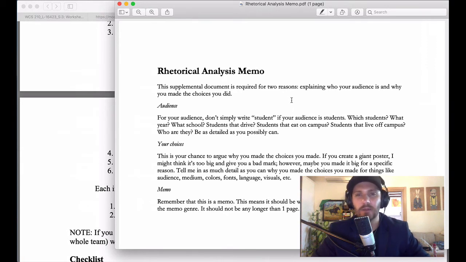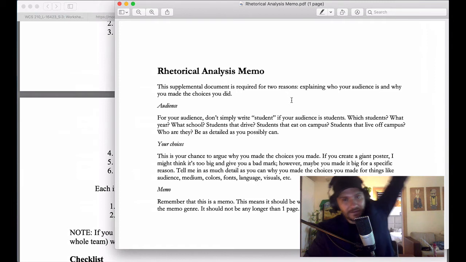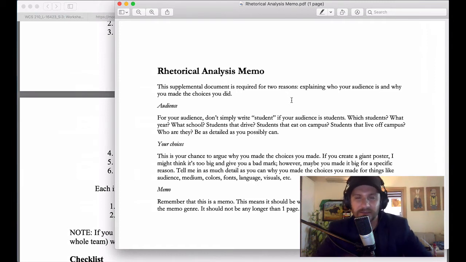You're not going to say, hey, I want an A. But basically what you're going to do is tell me why you created your technical instructions in the way that you did. This is going to allow me to better grade your assignment. I don't know everything, surprise, right? So if you're doing a poster on this electron microscope and you create the poster and it's 10 feet tall, right? It's digital, but it's scaled to be 10 feet tall.